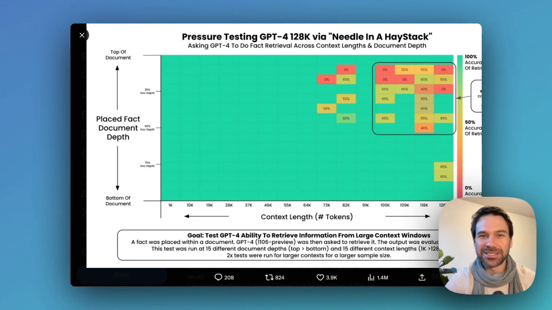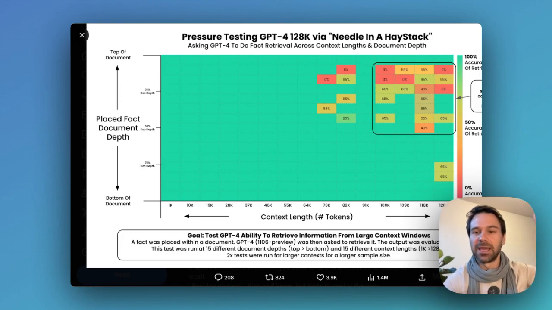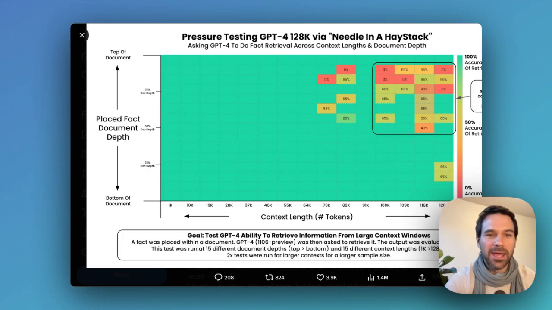The idea is pressure testing: let's push to see how much this model can handle. In this case, they tested GPT-4 with 128K, so 128,000 tokens. They had a needle in the haystack. The instruction was simple, like, what's my favorite color? They dumped a whole bunch of text, and somewhere in there it said my favorite color is blue. Then they checked whether it could actually answer the question. So needle in the haystack means how attentive it can be to the content you're providing when you're providing a lot of content.